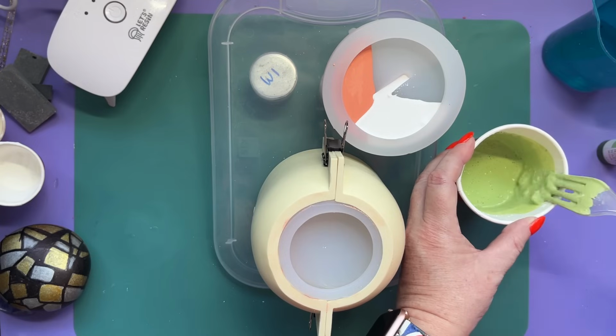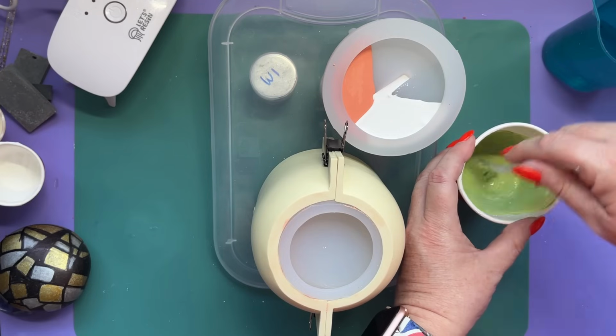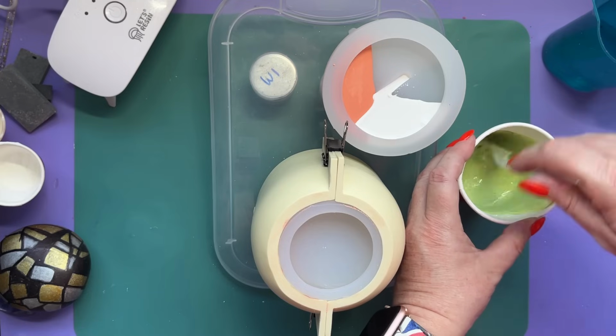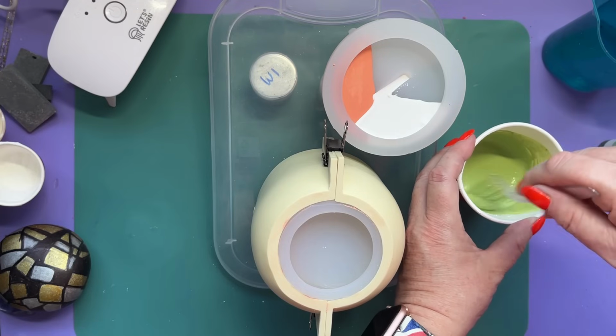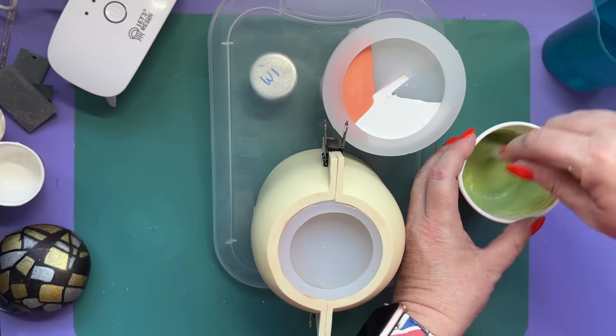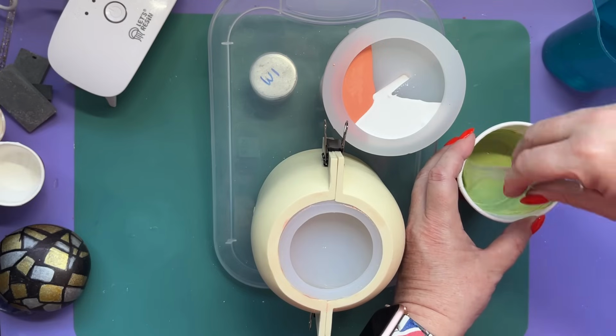But yeah, because I get asked about it a lot, and because it is such a fun alternative to resin, you need to think about it differently. When it says alternative to resin, it's a completely different media. To me, it's like a professional version of doing things with plaster of Paris. It's durable, it's stuff that you can actually make proper housewares with, which plaster of Paris you wouldn't. But look at these colours.